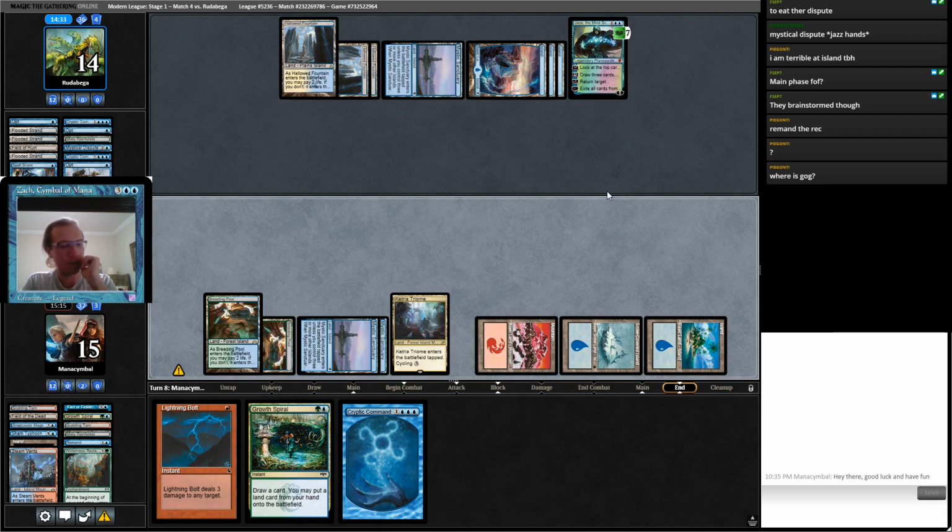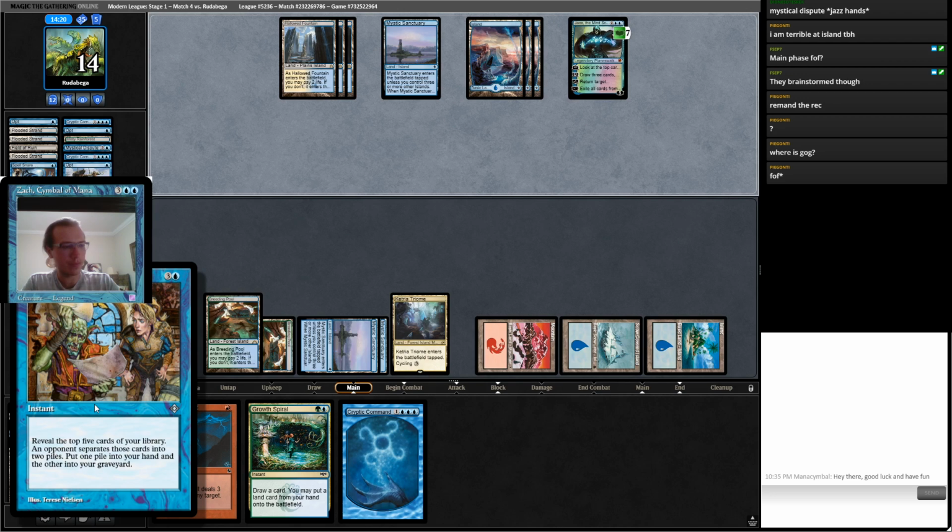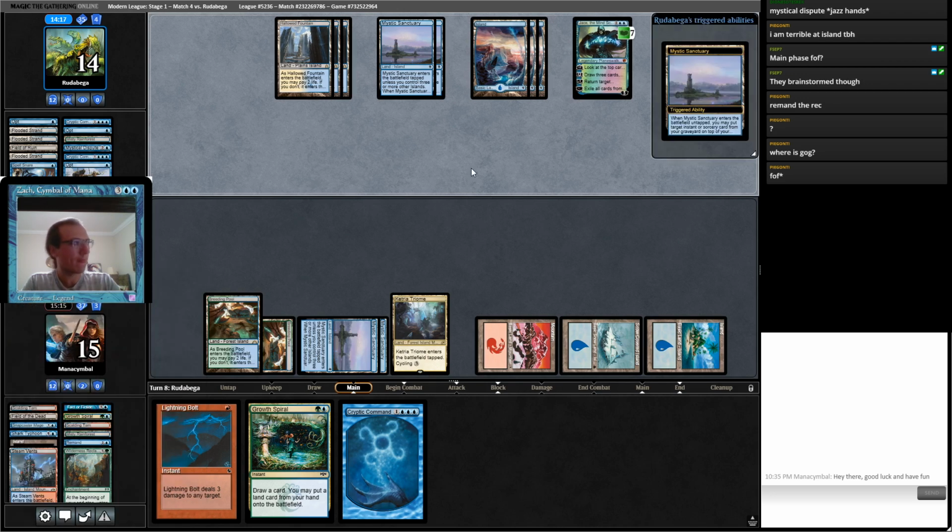Where is Gog? What is Gog? Gift of Genius? Fact or Fiction. In the graveyard? It's right here. Super visible. Unless you're saying, why don't we draw another one? But even if we did, we just haven't had the mana to do that much.